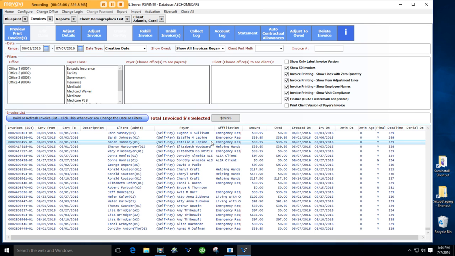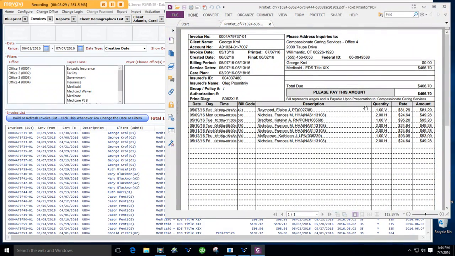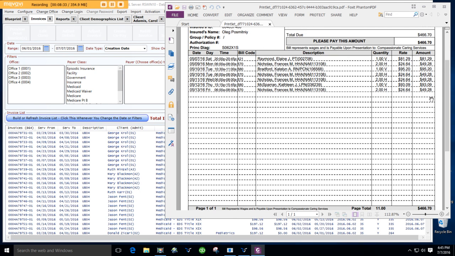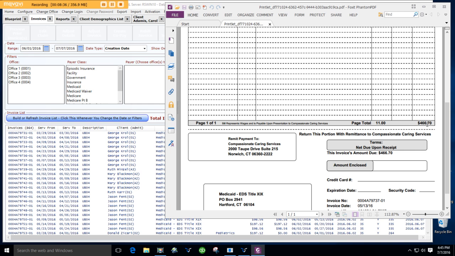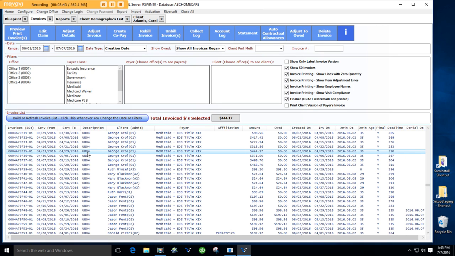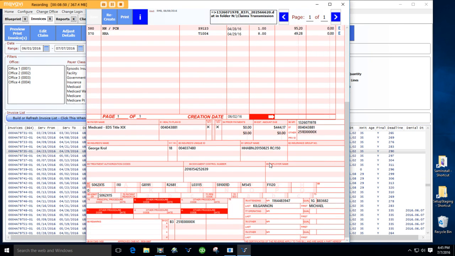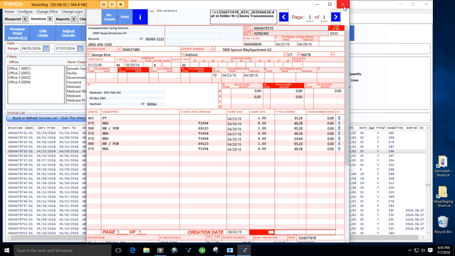Okay. The invoice and its line items represent sales in Riversoft Office. The associated claim is just a tool that is used to collect money for the invoice. To adjust sales, the invoice must be adjusted. Changing the claim has no impact on sales. So if I go up to one of these, this is the invoice, so that's how it looks. And this shows $466.70 in sales. So when this hit my aging, it added $466.70 to my AR. Now, that also had a claim associated with it, and we can go look at that claim just by clicking this button. But if I edit this claim, it's not going to change my sales. It simply changes the tool I use to collect for my invoice.